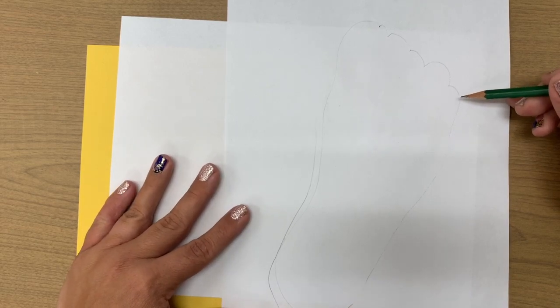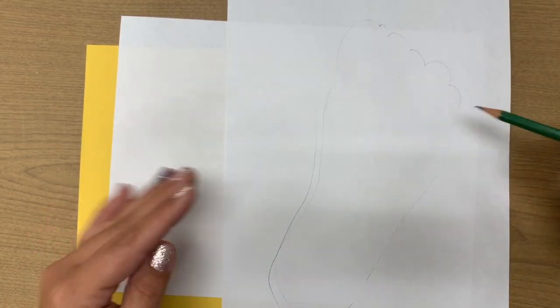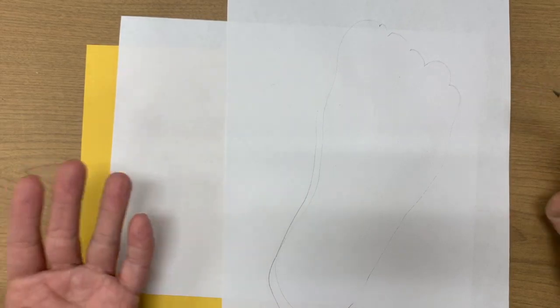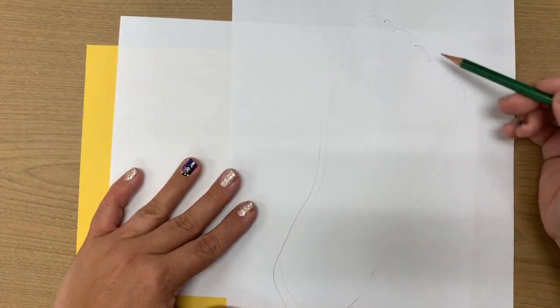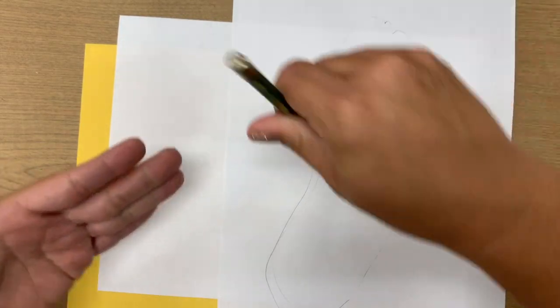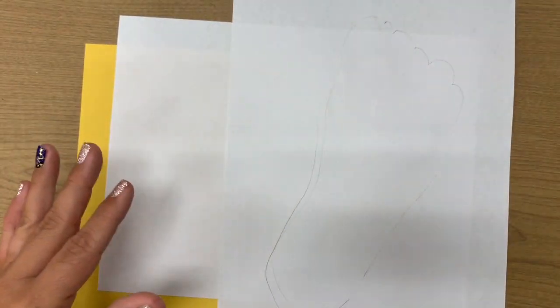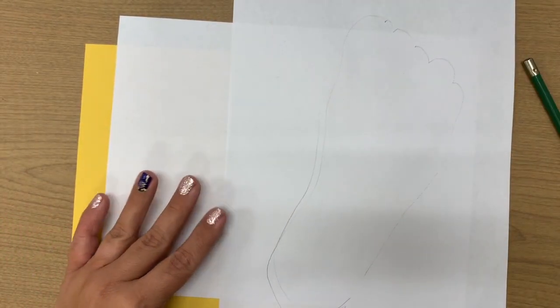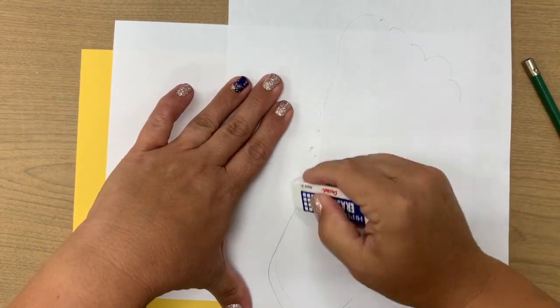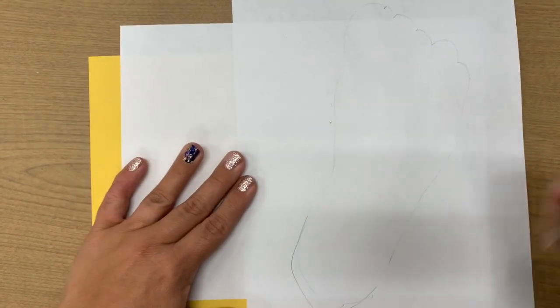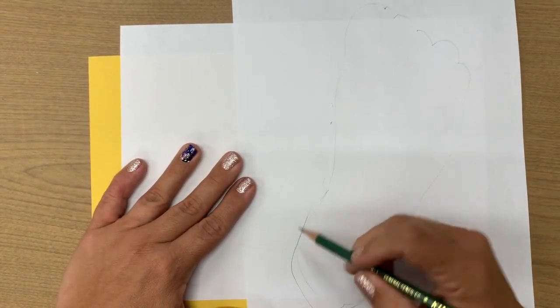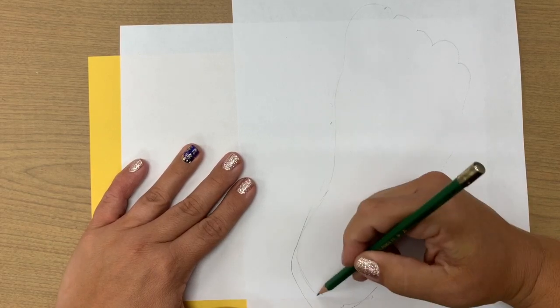Before you actually start working on your project after you have sketched it, I advise you to definitely modify the shape of your foot. I have extra lines because I kind of leaned in as I was moving around to trace my foot. So grab yourself an eraser and modify the outline so that it looks like just one foot instead of multiples.